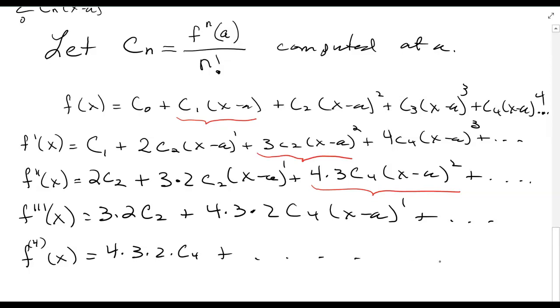So here's the idea. We're going to center it at a. That means I need f of a for each of these. Well, if I make my x equal a, all these other terms are going to just go away, right? a minus a is 0, a minus a is 0, a minus a is 0, 0. Everything goes away. And what am I left with?